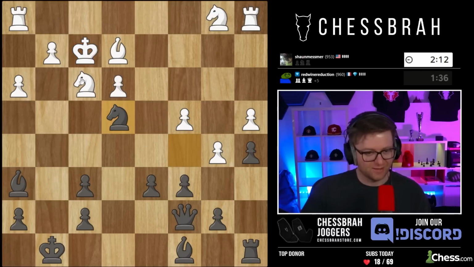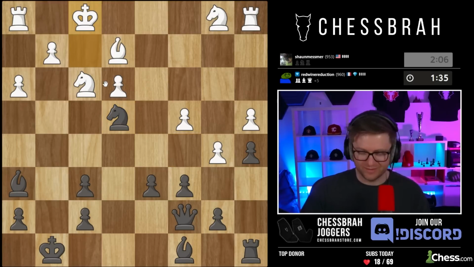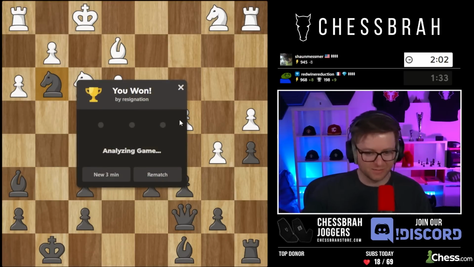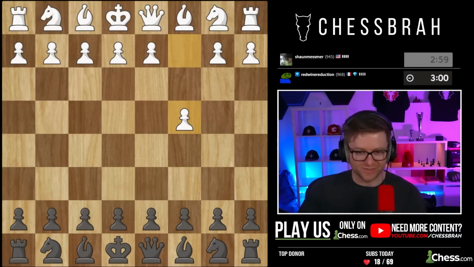Okay, we'll give a check here. And I imagine king f1 might be played. If not, king g1 here. I think we might be looking at a checkmate pretty soon. Okay, and we are just going to win that material, and that's enough for him to throw in the towel. So, you know what, not interested.